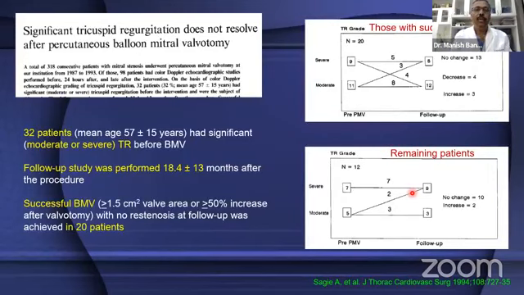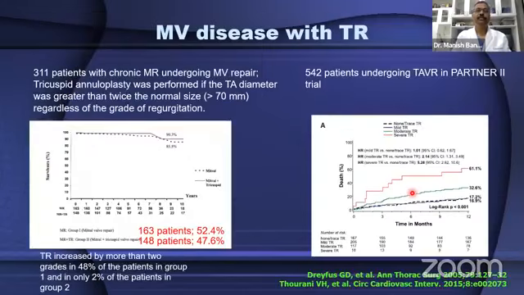There has been a common understanding that in these patients, when we treat the mitral valve disease, TR will improve with time automatically, but that is a big myth. TR spontaneously does not improve if annular dilatation has already occurred, significant annular dilatation. And a number of studies have shown that treating only mitral valve disease results in persistent and even late worsening of tricuspid regurgitation, which leads to several problems.